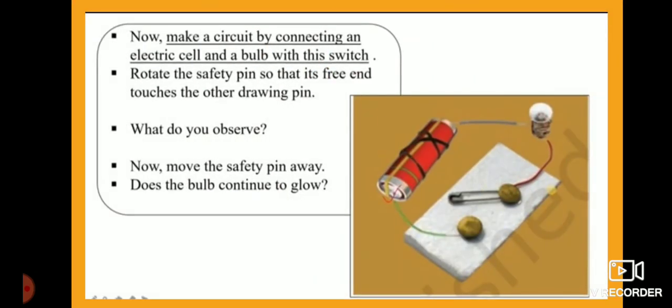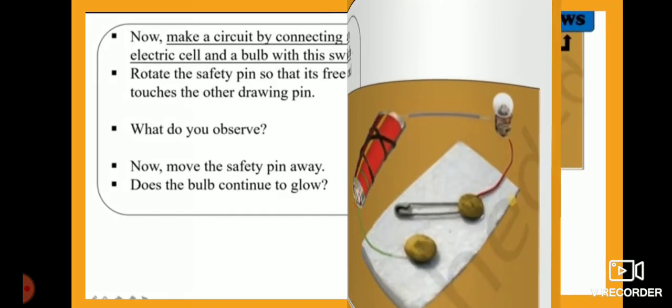Now, make a circuit by connecting an electric cell and a bulb with this switch, as shown in the figure. Rotate the safety pin so that its free end touches the other drawing pin. What do you observe? Now move the safety pin away. Does the bulb continue to glow? We can see that when the safety pin touches the drawing pin, the bulb will glow, and when we take it out or move the safety pin away, the bulb will not glow.